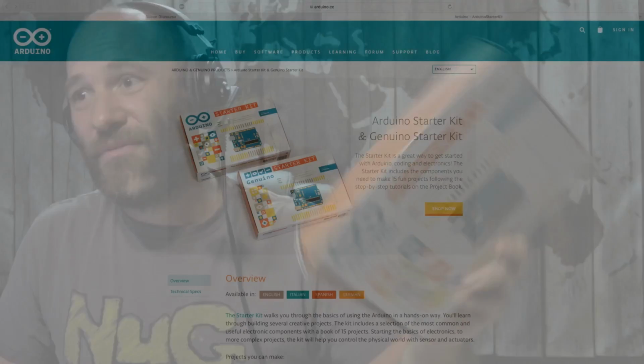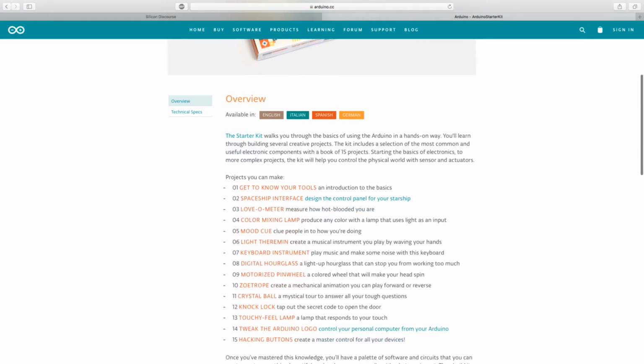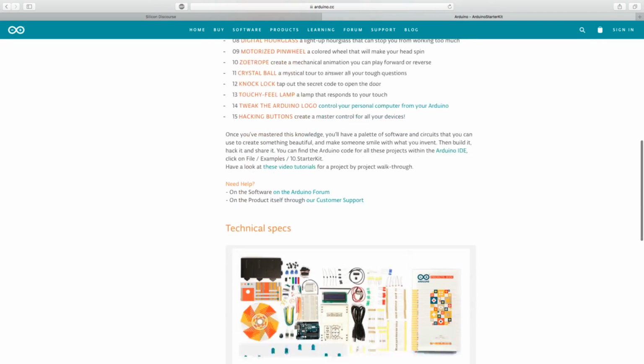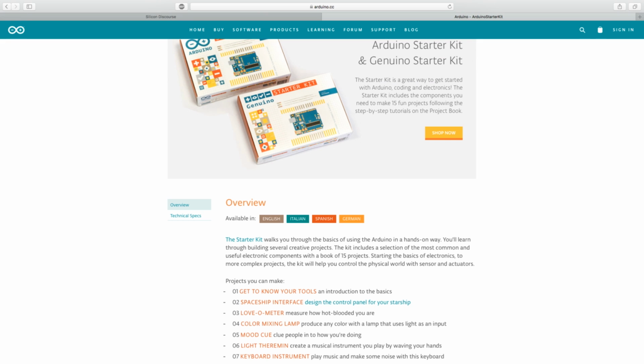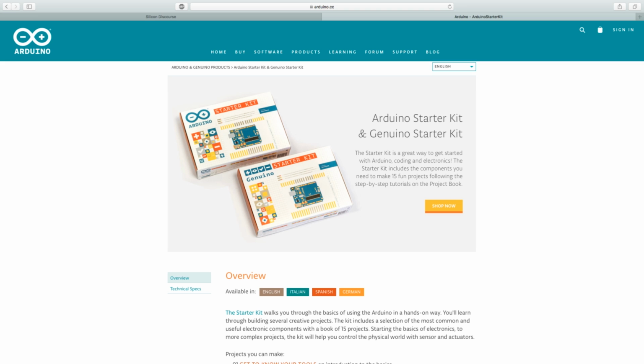If you're interested in this, if you go over and take a look at arduino.cc, they actually have, and you can see this is the official Arduino starter kit. It goes through, it explains everything that you get to do, getting to know your tools, love-o-meters, mood cues, motorized pinwheels, so on and so forth. So I think overall this is a good product. And so we're going to be just doing an overall review of this so you have an idea of, if you buy this for yourself, what you should expect out of it.